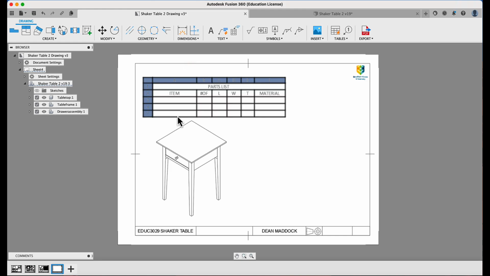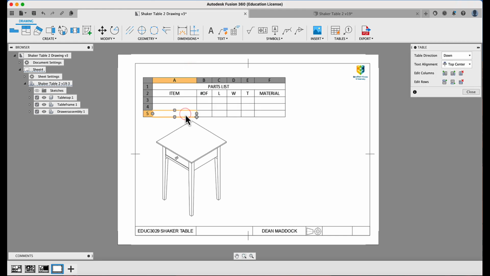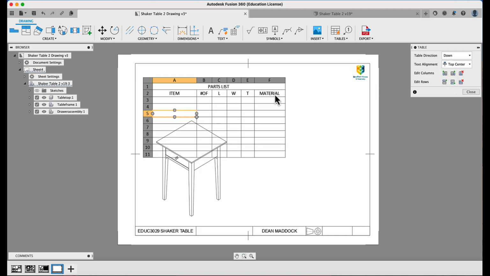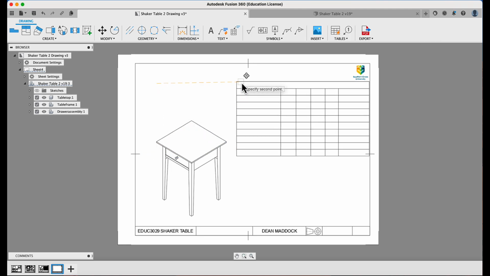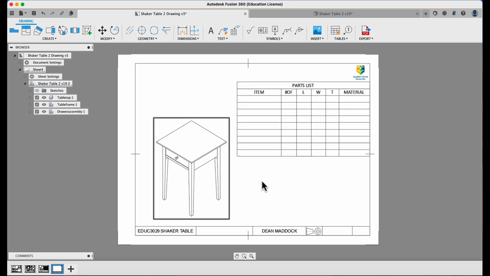Now the other thing too is obviously we don't have enough rows, but again, that's pretty easy to fix. It's just a matter of, you can just keep clicking away until you've got enough. Easy to delete as well. Basic, but it's functional. So that's pretty much that. I don't think I need to show you anything more about that.